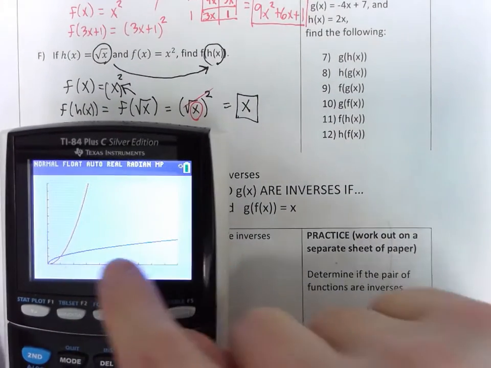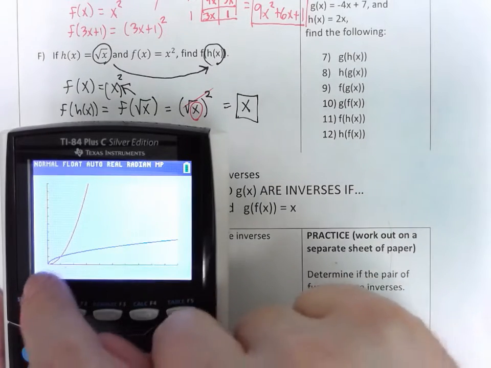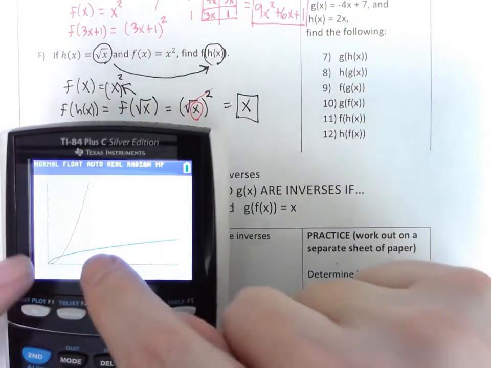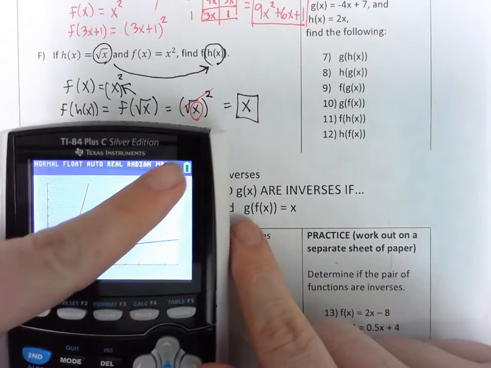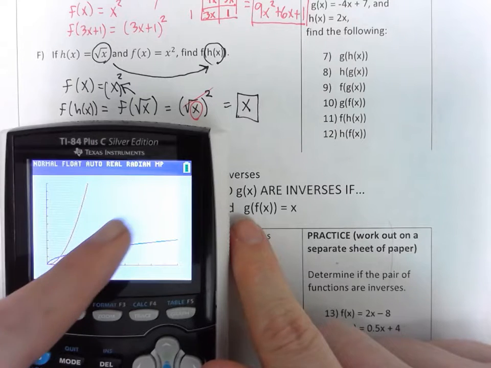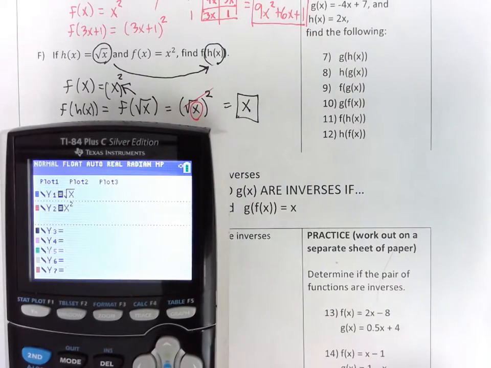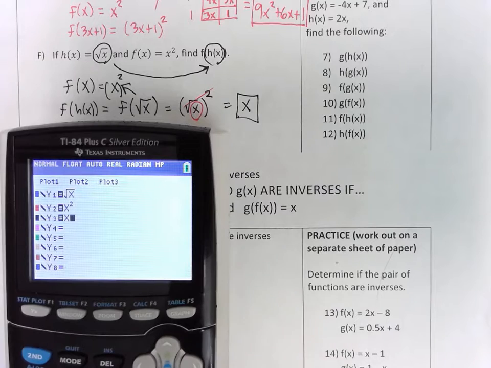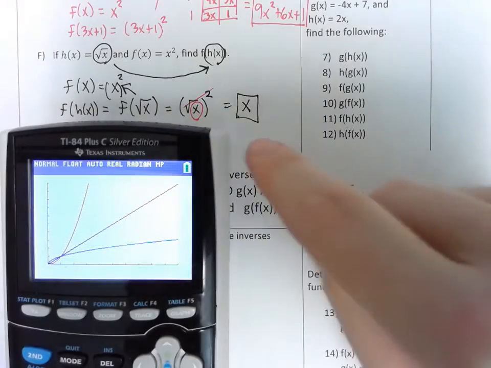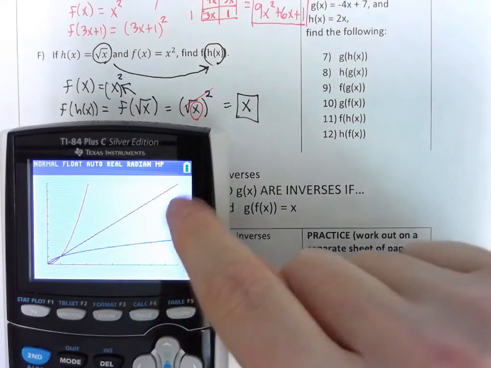I don't know if you can tell, but there is a pretty cool relationship between the square root of x, which is the one here in blue, and x squared, at least in the positive quadrant, and that is they're both essentially reflecting over a diagonal line. If I drew a line straight in the middle, that line would indicate that they are reflecting over that line. That line happens to be x. Go to your y equals and put an x in there and press graph. Anytime two functions are inverses, that line y equals x is going to be considered the line of reflection.